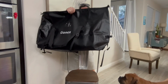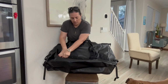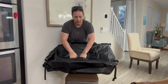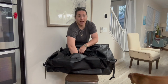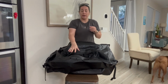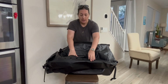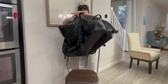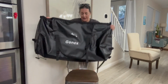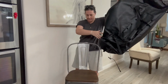It has a back pocket, which I love. And this back pocket, it's a pretty sizable back pocket. You see half my arm going in there. What I do is I put my wet belongings in here because it has holes here. So this is kind of like a wet pocket, if you will, which is super, super helpful. And it has outlets for the wet gear to drain back here, okay?